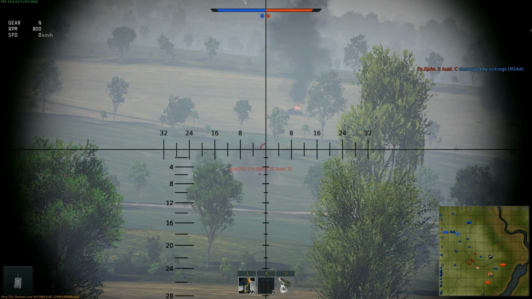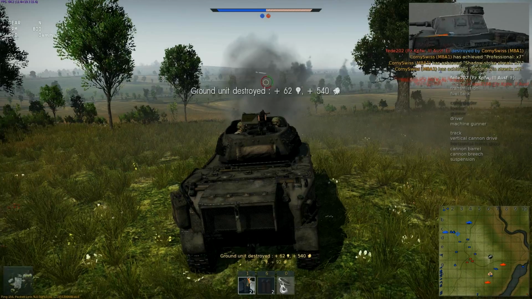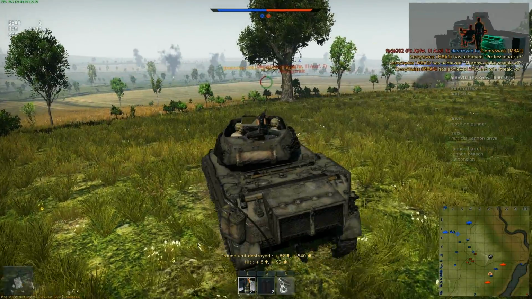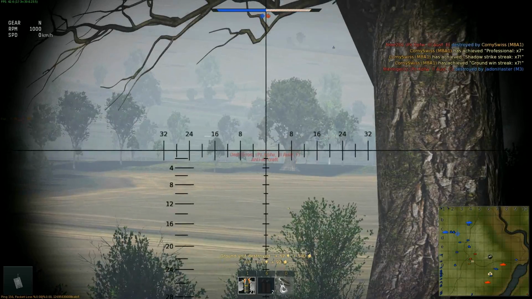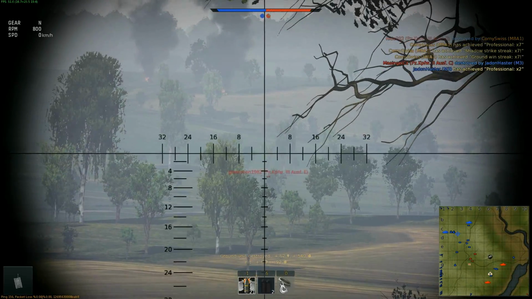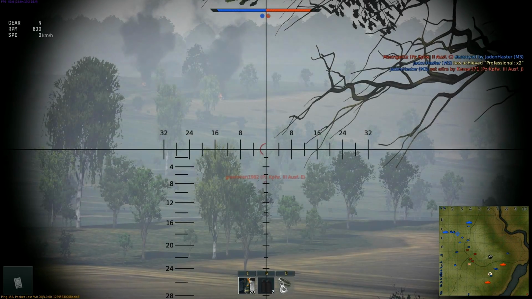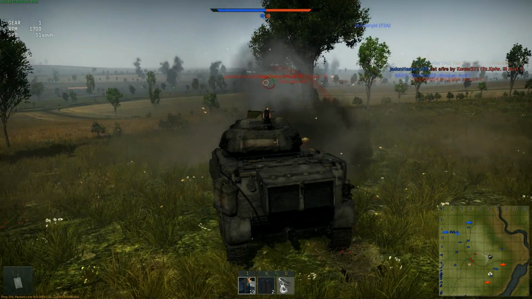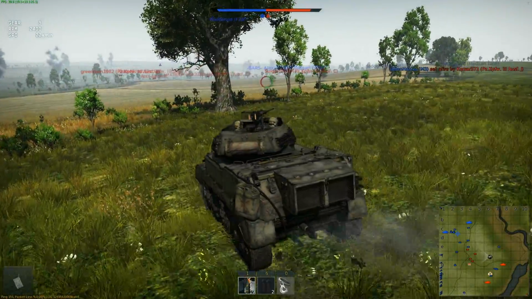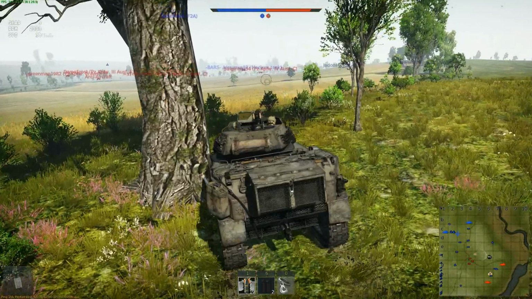And at this range, the 50 cal for me is generally good for range finding, because I have the machine gun bound to the H key, so if I switch to the machine gun, I get the machine gun sights, which have range markers just like the tank cannons, so I can just fire off quick machine gun bursts to determine the range to a target, and then I have a good option for my larger gun.